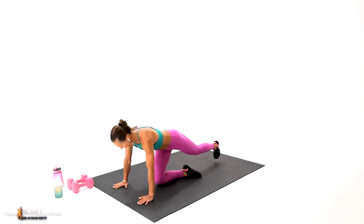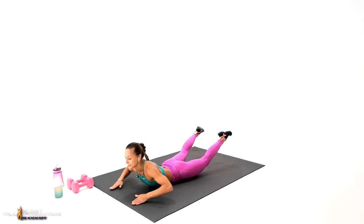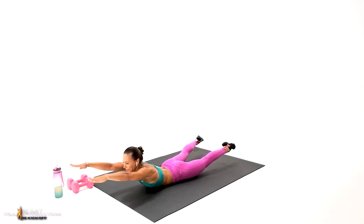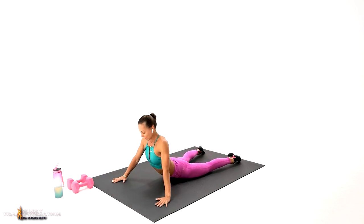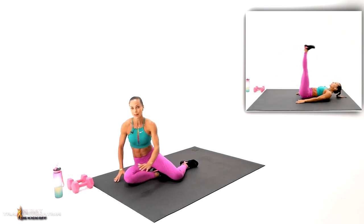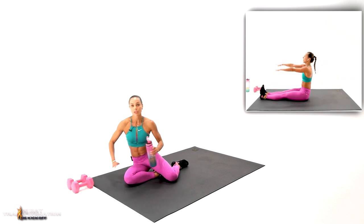Let's go ahead and activate our back again. Belly on the floor, legs up, guys. Arms up, you've got this one. Good job. Come on back. All right. Your next block is going to give our back a good quality rest. So drink your water, guys. Stay hydrated. We're going to stay on the floor.